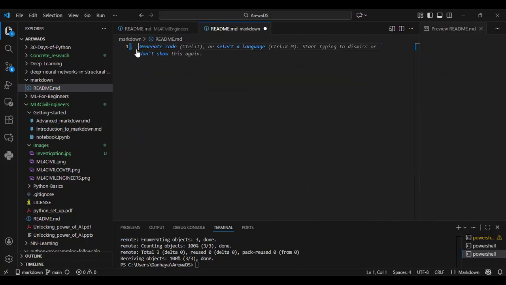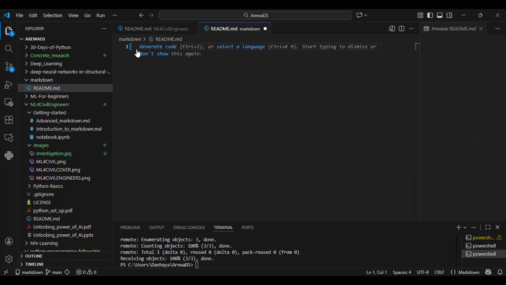The first thing we are going to discuss now is, what if we are writing a file and maybe it contains some code, or maybe it contains some calculations. How do you write this in markdown? I think the answer is very simple.